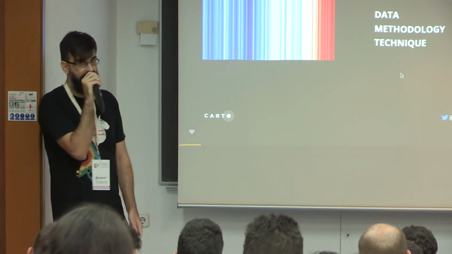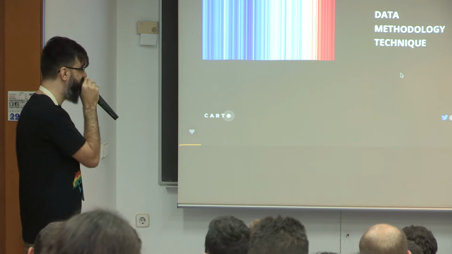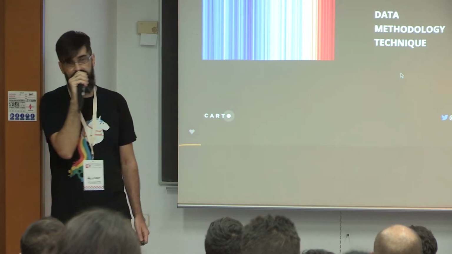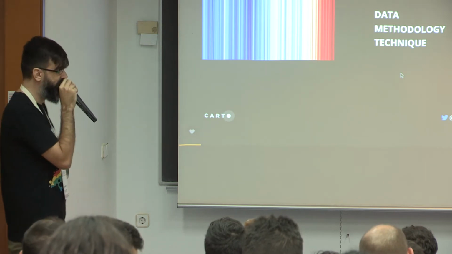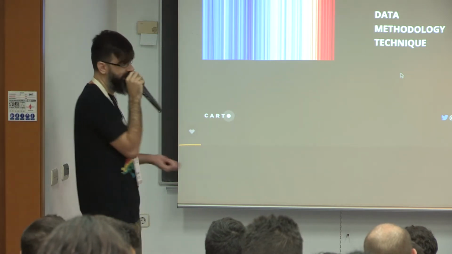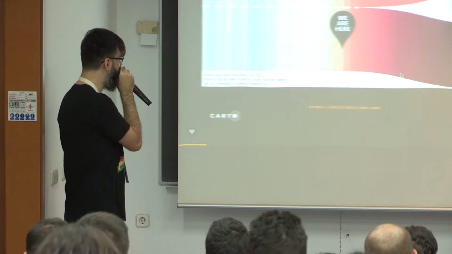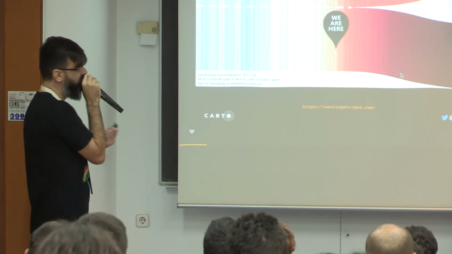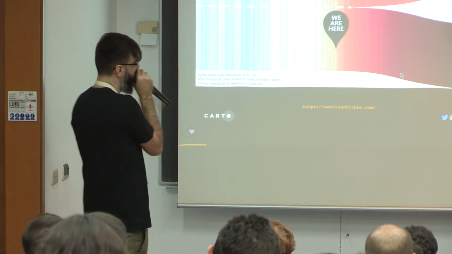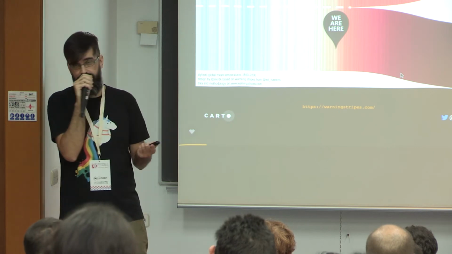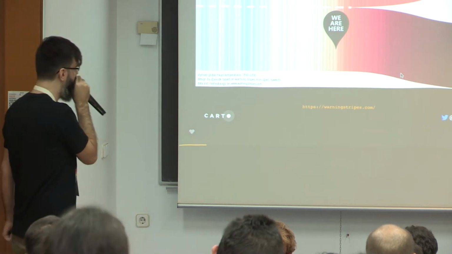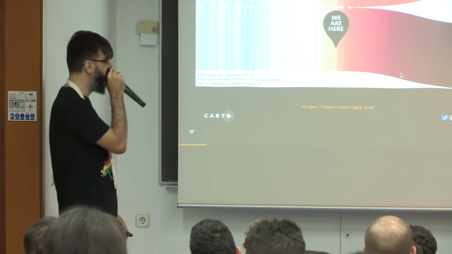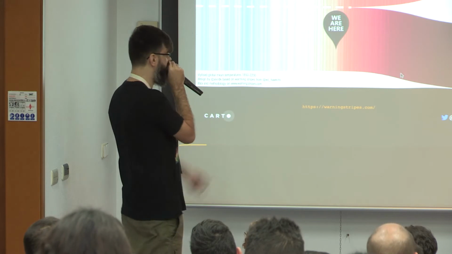Each bar represents a year. The color represents the temperature. Blue means colder. Red means warmer. I'm explaining something that is evident, as you can see. And talking about the technique, it's called warming stripes, and it can be used for other types of visualizations. I have to say that this one doesn't appeal to me too much, but again, it's the same thing.